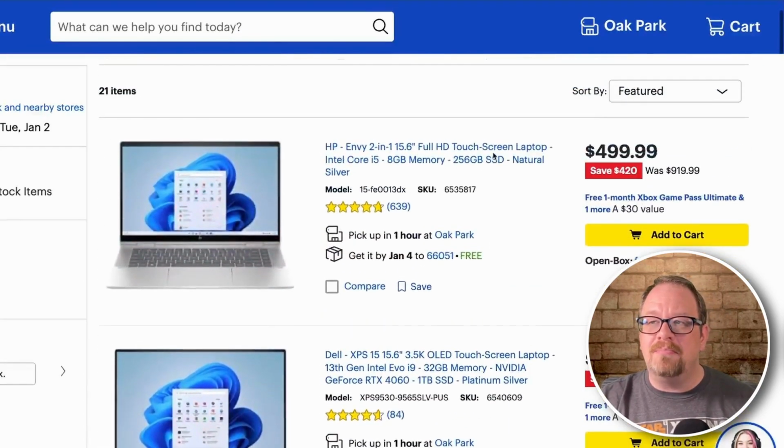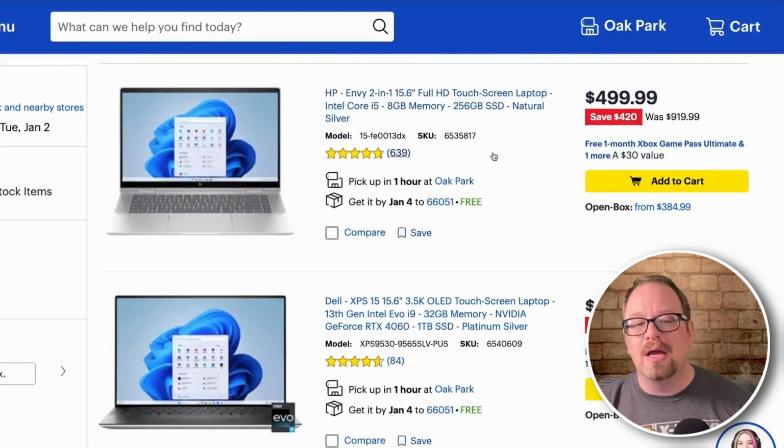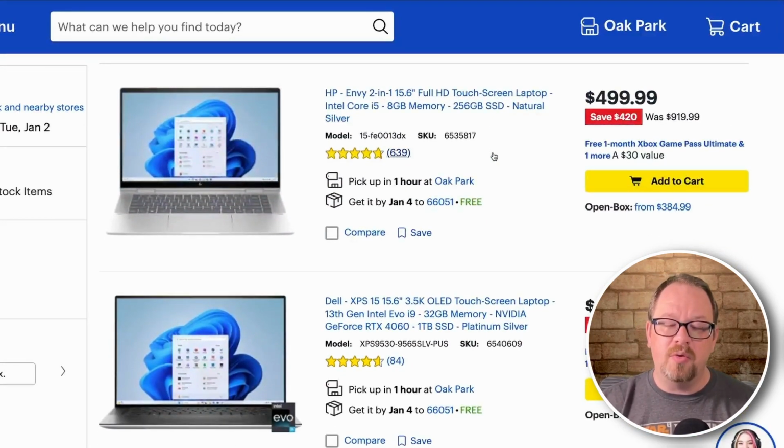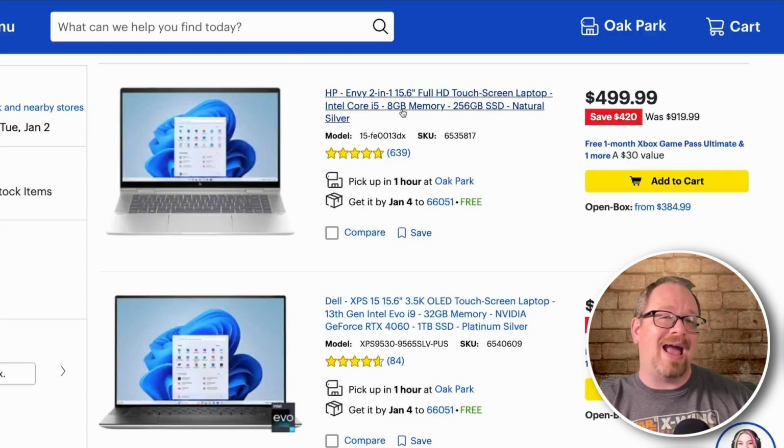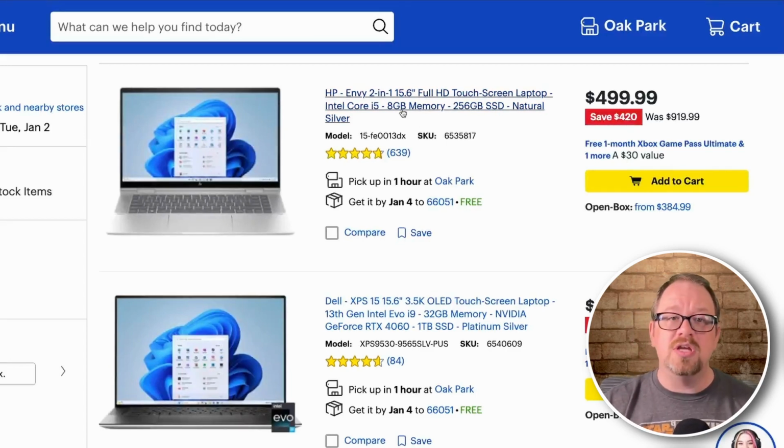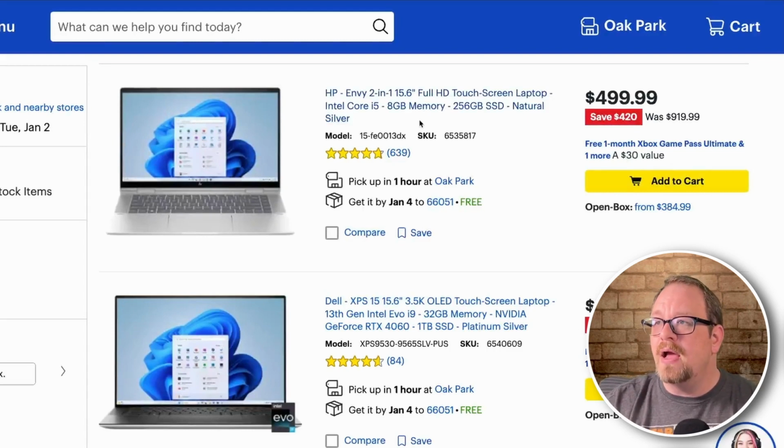But the big thing, especially if you start getting into hosting websites while you're developing them, if you're running a specific development environment, which we'll talk about in a few minutes, you're going to want at least 16 gigabytes of RAM, because that RAM, that random access memory, is going to get eaten up and used up really quickly based on what you're doing. The different tools that you're using can really eat into the usage of that RAM. So when it has this 8 gigabytes of memory, that's talking about the RAM. I would not go down to 8 gigabytes. I would do a minimum of 16 gigabytes.